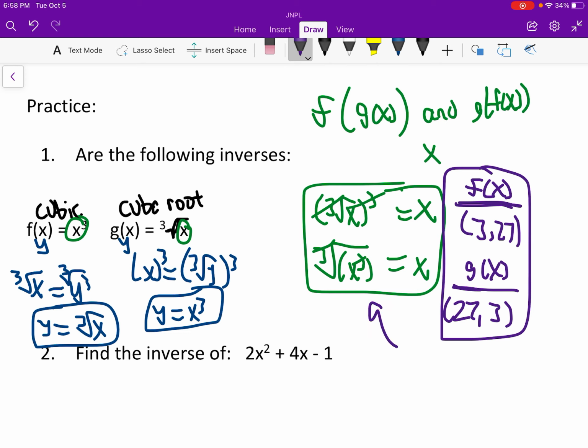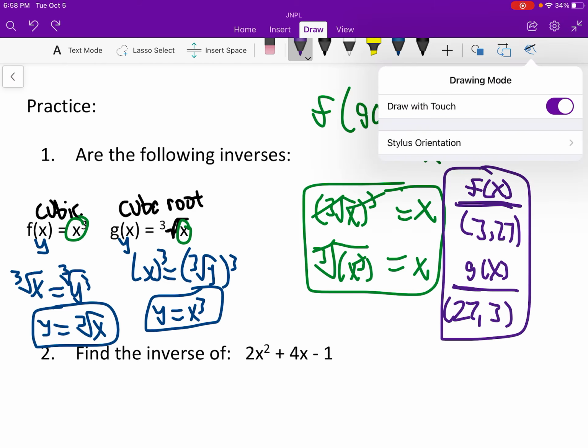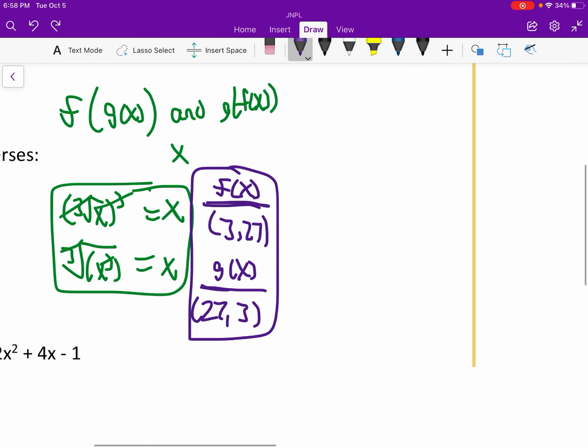So those are your 3 ways to do it. Most teachers teach the green way, and the purple way isn't even really a proper thing to do because it's just kind of random. But what you do, as I showed you, is take any random x value you want, plug that into the function, and whatever answer you get, plug that into the next one and see if you get the same number you originally picked, because the x and y values switched. So 3, 27, 27, 3. So there you go.